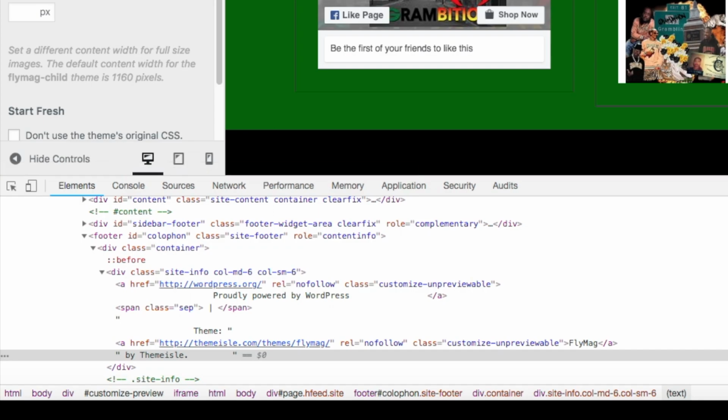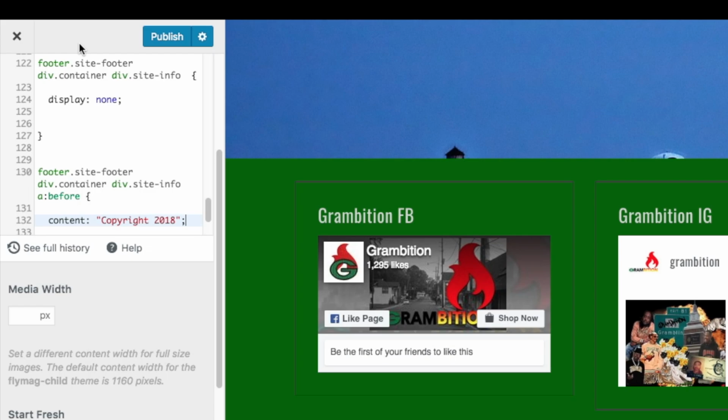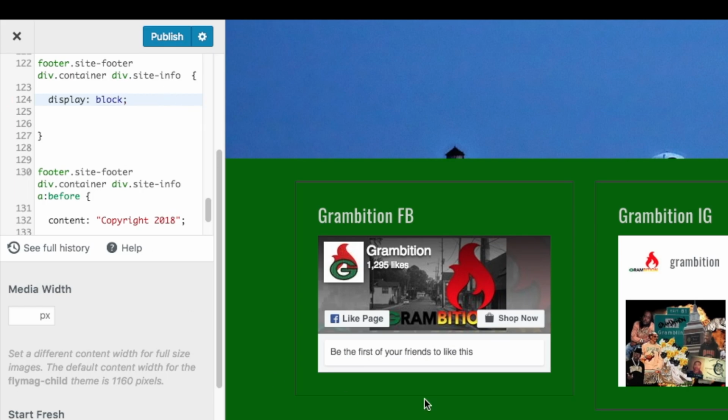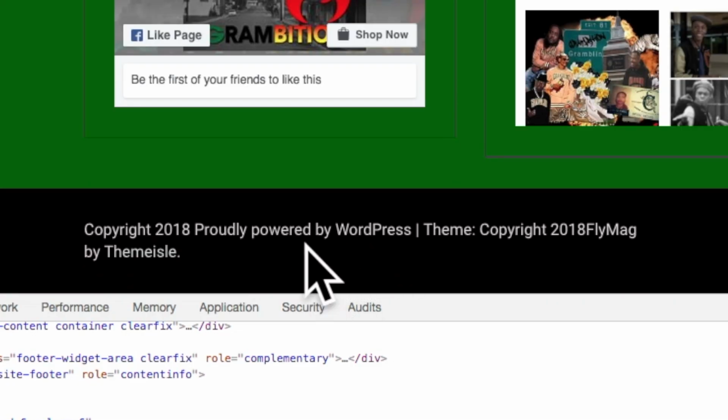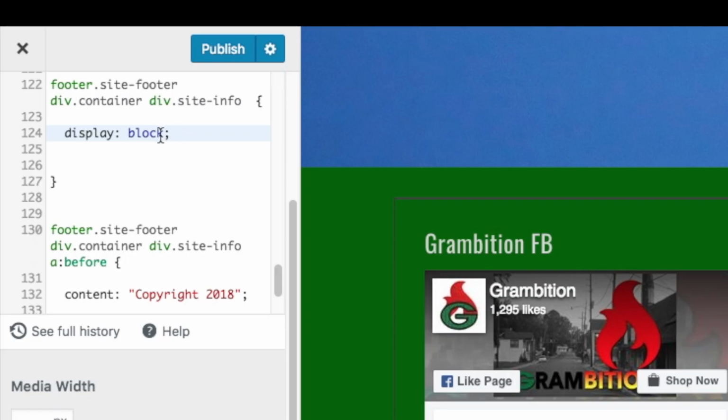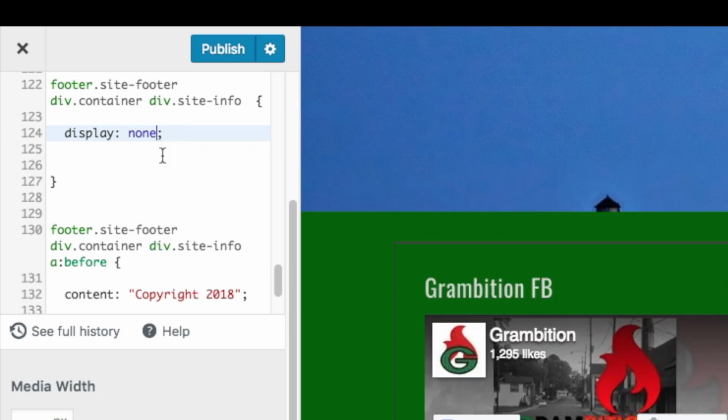Okay. All right, that didn't add anything, so let's see here. Because we have it on display none, but if I take this off, display block, as we can see, because I have the display none right now, this works. It adds the copyright right here. But because I have the display none, it's not going to show it at all. So probably what I'm going to have to do is display this as none. Okay, that's still going to be none.